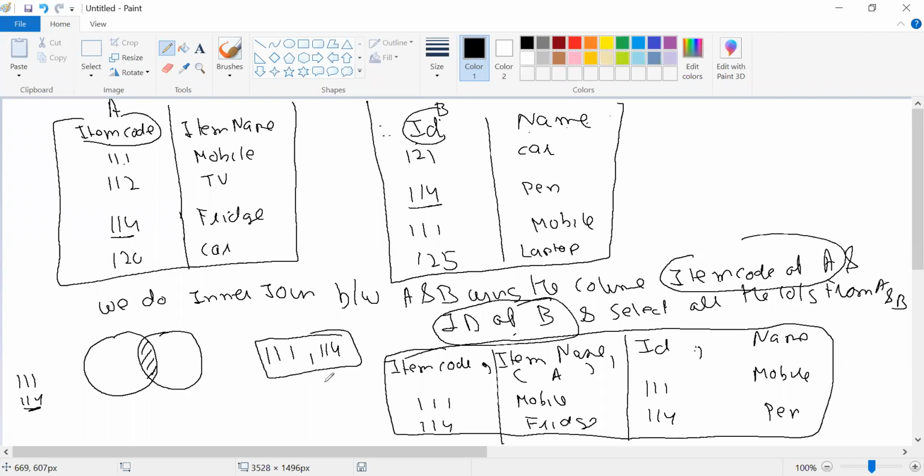Okay, is it making sense? Why? Because you are doing the comparison. You are joining based upon the item code of A and ID of B. So there won't be any role of item name or name. Okay? Normally you do the join based upon the key which is kind of a unique key or primary key. Though it is not always necessary, you can join with any one of them. Okay? Is this clear? Why would nulls come? Tell me which is common, where should null come? Think. Where do you think null will come? It will select only those rows which are common.